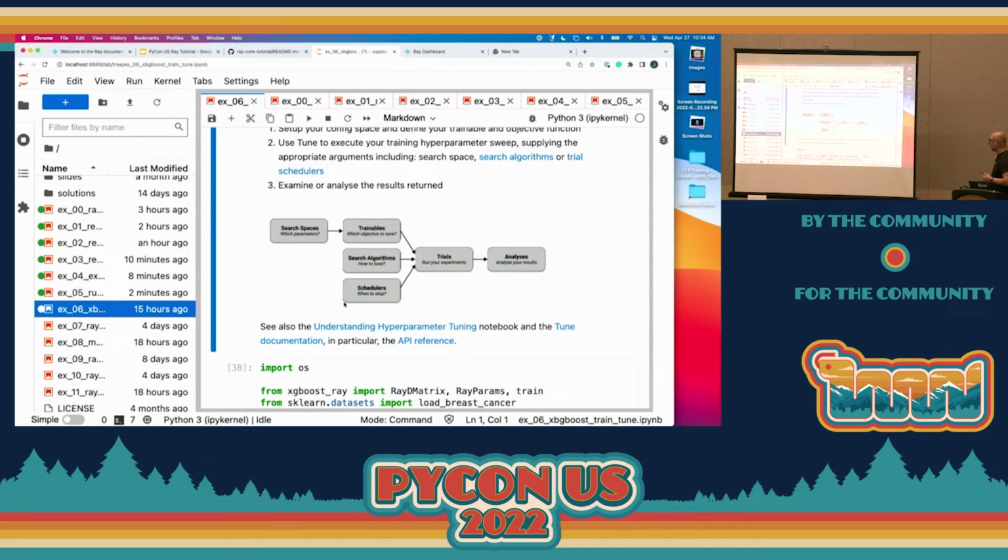And this is the architecture. It's very simple. There are three steps you need to do when you're tuning a particular model. One is that I want to define the search space that I'm going to give to my trainer. And then I'm going to use my search algorithms, and search algorithms could be any number of algorithms that Tune supports, most of which are well known. And then I'm going to use a particular scheduler in conjunction with that. And this combination will create the number of trials. And these trials are going to be distributed across each and every worker, and they will return the result, and I can finally analyze that result. Okay? So let's see how that works.